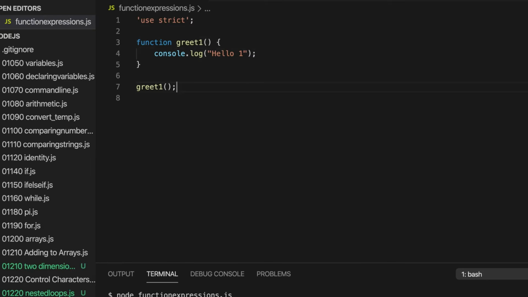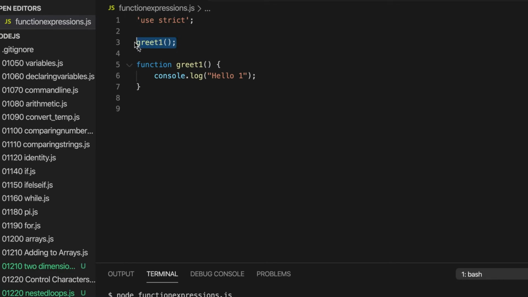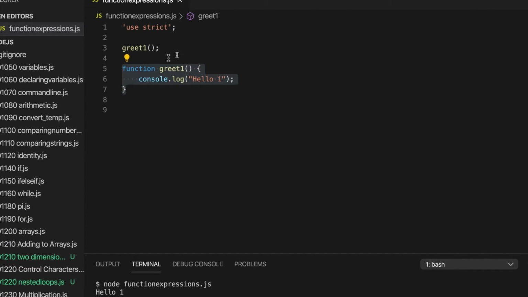However, we can also, in this case, put the call to the function above the definition of the function. So we can call the function before we've defined it, as long as we do define it in our program. Let's try that. And it actually does work. This is called function hoisting, which is a name that I discovered recently. I didn't know it was called that, but this does work with a function definition. But as we'll see, it doesn't work with the other styles of creating a function that we're going to see.